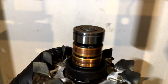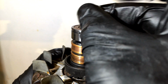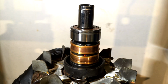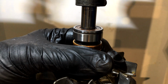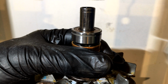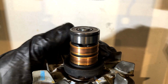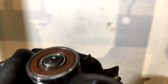Yep. We're just going to change the socket now to a 9mm. And it's got a chamfer in it. So we can just push it on a teeny tiny little bit more. There we go. Lovely. Cool. You can see by the old tide mark in there that that's where the old bearing was. Excellent.